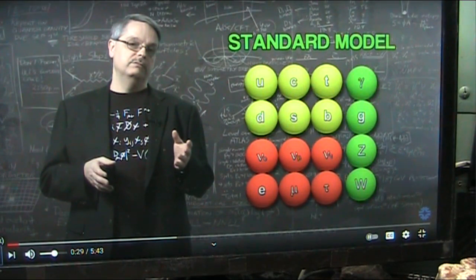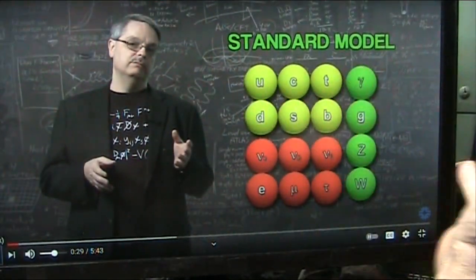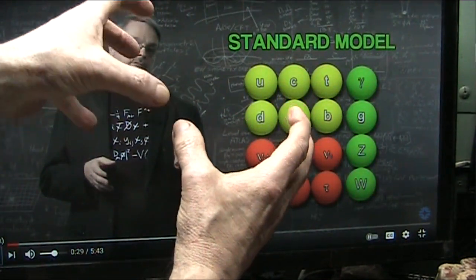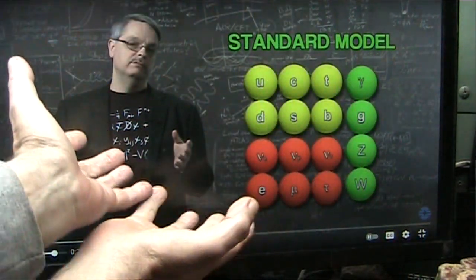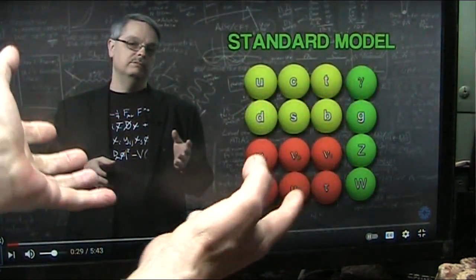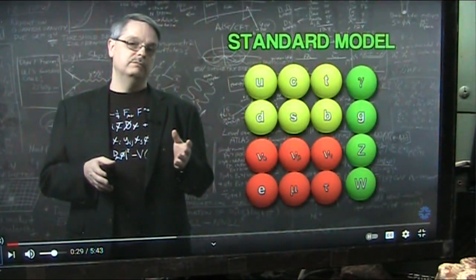This corona of the sun, millions of degrees, 6,000 on the surface. It's because it's trying to get all those particles out, and they're all being pushed back in as it pushes through the universe, through the particles, crushing it back in. Millions out here, 6,000 on the surface. A 10-year-old will tell you that's obviously scrubbing through the particles in space, creating the corona. There is no question about it.